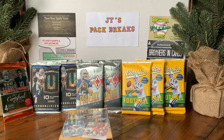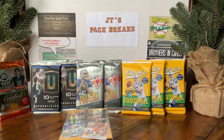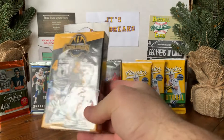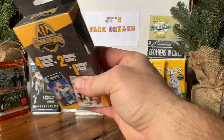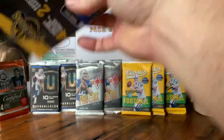Not looking for anything crazy in these. The two Phoenix are thin packs, the Certified Cuts is a thin pack — it's the last one he had, I just thought I'd try it. Maybe I might get a Holmes rookie card, who knows. He also had this 2016 Unparalleled which I've never opened before. Hoping to get a color burst pack out of this Phoenix — I really like those cards. But first I want to open up this Gunslingers pack I got from Walmart. It's still a random hobby pack opening because it has a hobby pack in it.